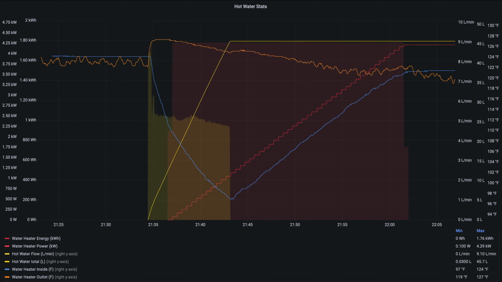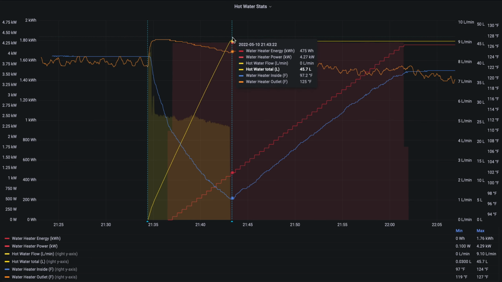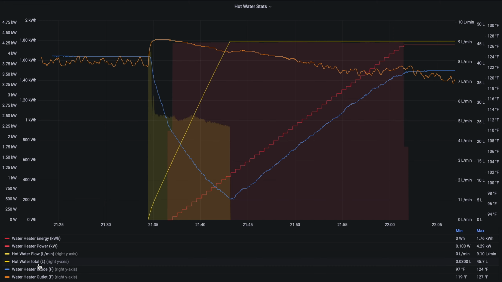First of all, what we see is from here to here was the shower running. The interesting part is the yellow, which shows how much hot water was flowing. We can see that at the beginning there was more hot water. That's because whoever uses a shower first turns on the hot water, waits until it gets hot, and then they dial in the cold water. So you can see the dialing in here. And then at one point, it stays stable. We have here around 5 liters per minute, which is a little bit less than 2 gallons a minute.